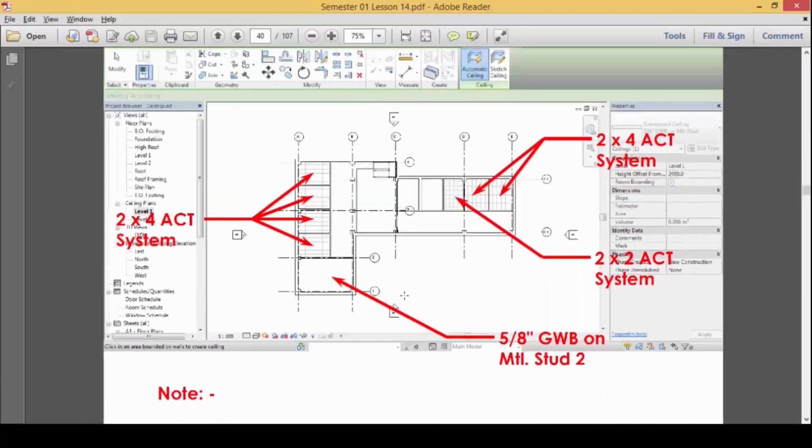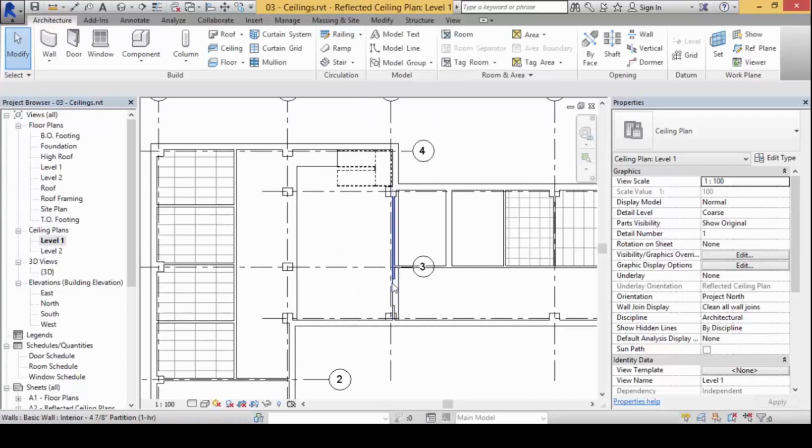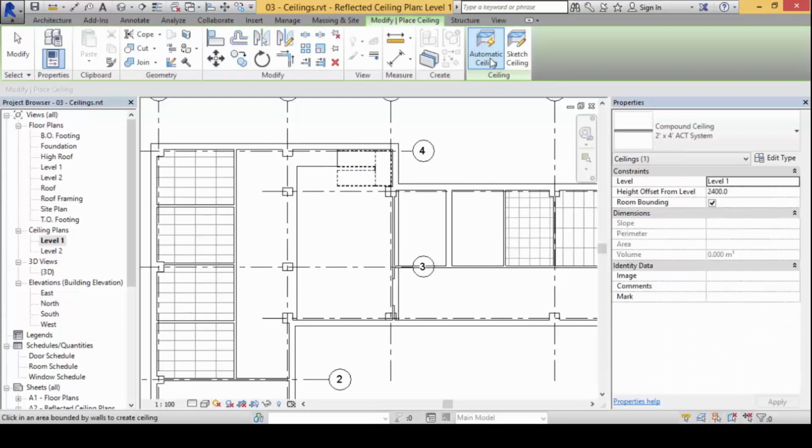Okay, next, after this is done, I need to create this. Now remember, just now we created the floor with a void here somewhere. The void here. I cannot use the automatic ceiling now. If I use the automatic ceiling, it will attempt to define everything, then it cannot be done. It's a problem. So can't do this.